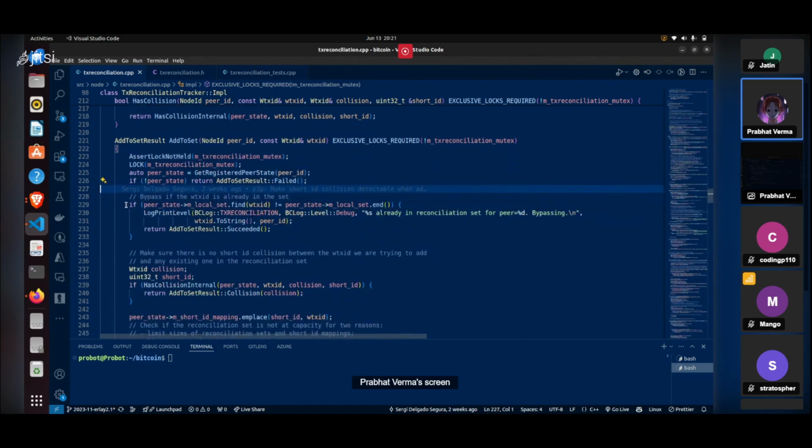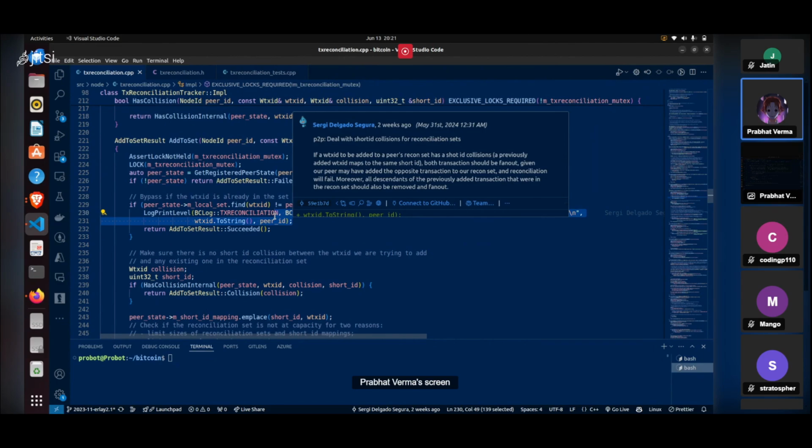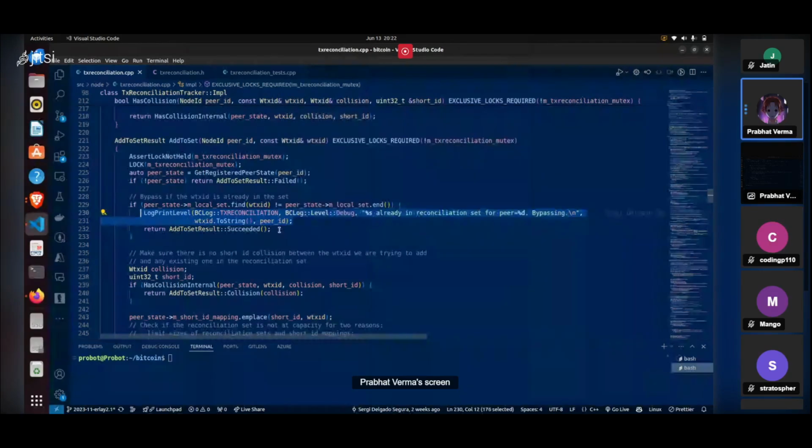And if we are able to find this WTX ID in this peer's local state, then we just report that this WTX ID has already been added in this peer's local state, and that this has succeeded.